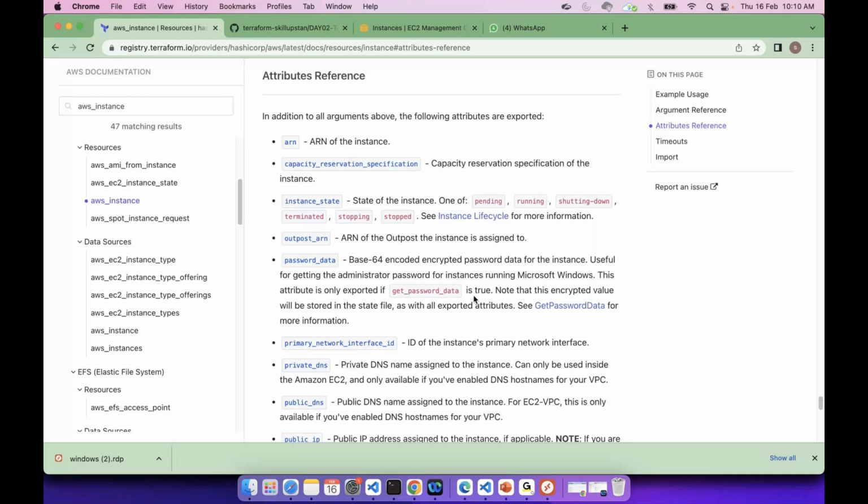Those are the outputs. If you want to access those outputs, then you can refer to the attribute section. How to access the attributes? Just wait, you will get it. But as of now, just understand, argument is the input to the block. Attribute is the output of the block. That's it.